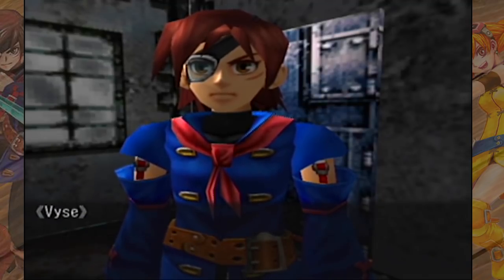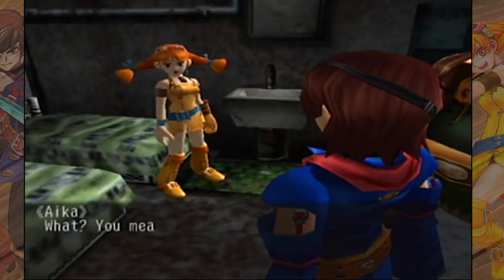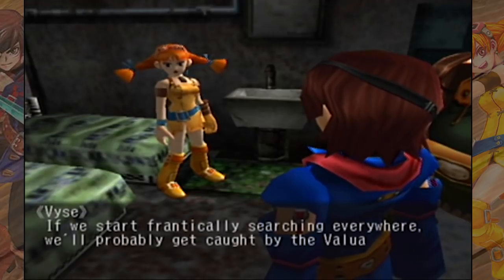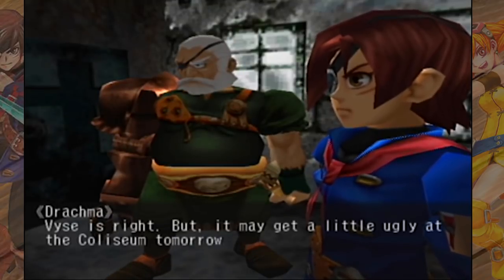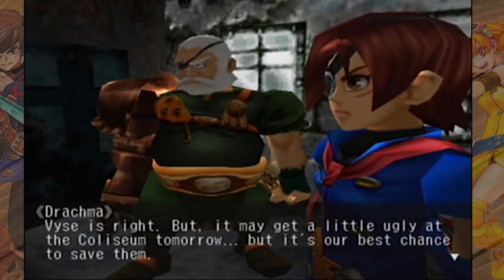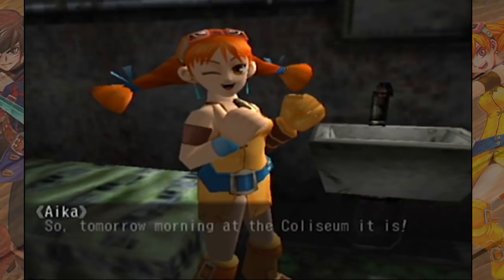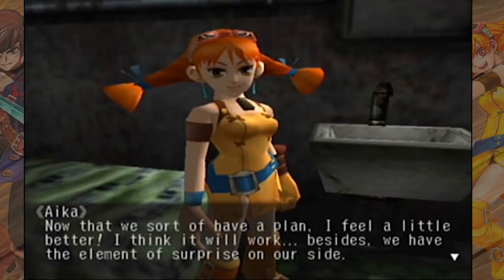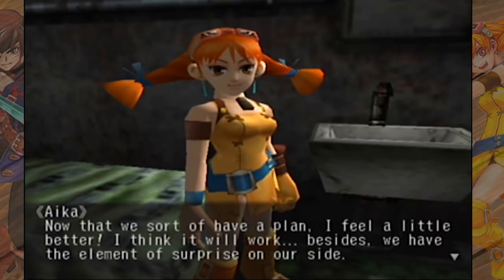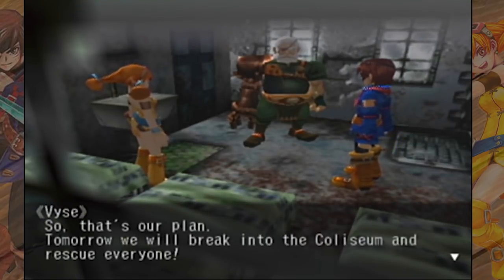Tomorrow we'll sneak into the Colosseum. Dad and the others will definitely be taken there tomorrow morning. We'll rescue them then. What? You mean you're not going to try and save them right now? If we start frantically searching everywhere, we'll probably get caught by the Valuan guards, and if that happens, we're all dead. Vice is right, but it may get a little ugly at the Colosseum tomorrow. But it's our best chance to save them. Yeah. So tomorrow morning at the Colosseum it is. Now that we have a sort of plan, I feel a little better. I think it'll work. Besides, we have the element of surprise on our side. So that's our plan. Tomorrow we will break into the Colosseum and rescue everyone.